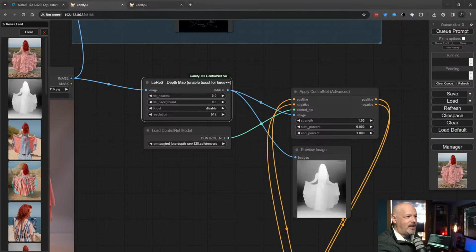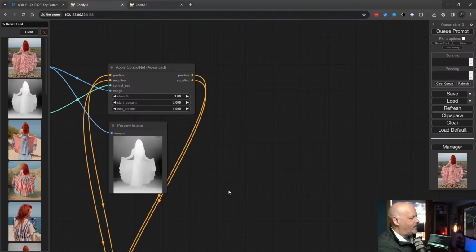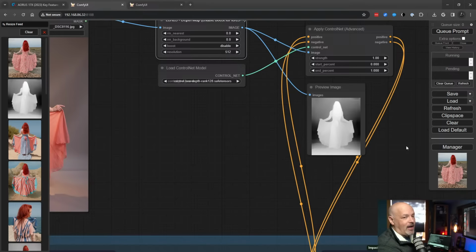Appreciate it. It's a cool dress. I think so too. Full length, no visible feet. Yeah, you can see it worked. I'm not really sure if we win or not. We'll find out. But this depth map actually helps with that too, usually. Yep, there's our depth preview.